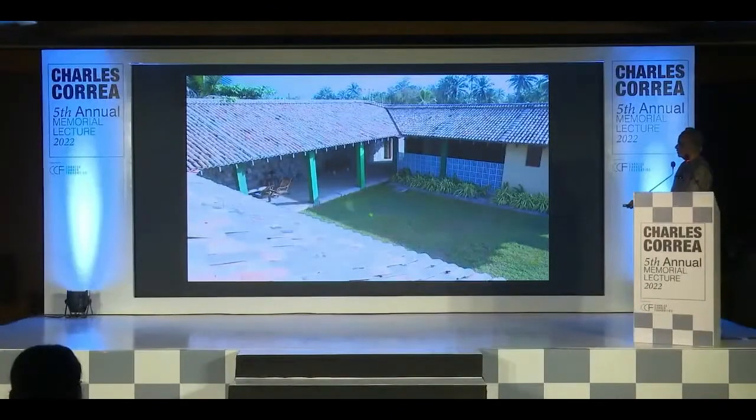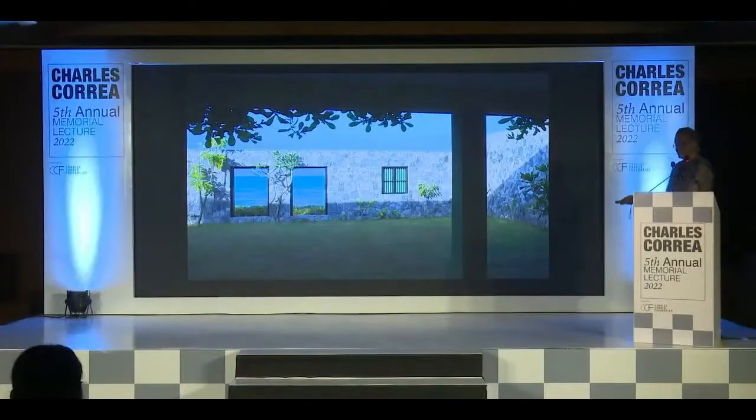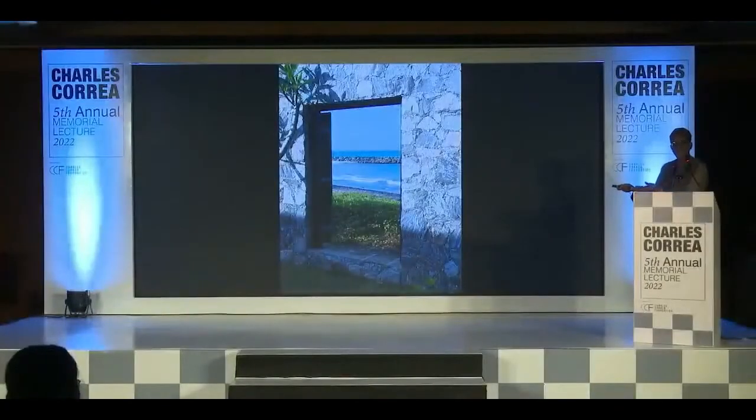You come looking at it from here. All these are traditional details. Next. But that is your view. Why do you need architecture? The most important thing is the view, right? Which can be shut. It's a different way because they had to always shut it, because you get drug addicts walking the beach. Next. So for me, this is architecture, where the architecture is almost irrelevant to the main building.